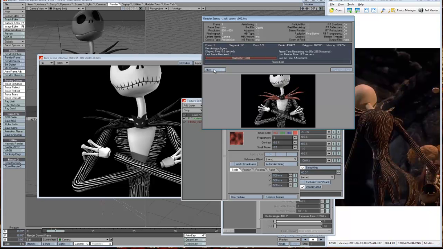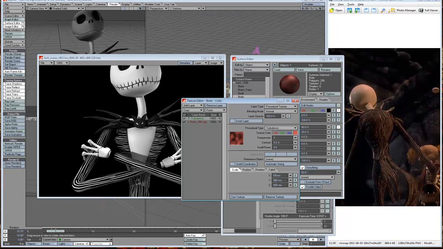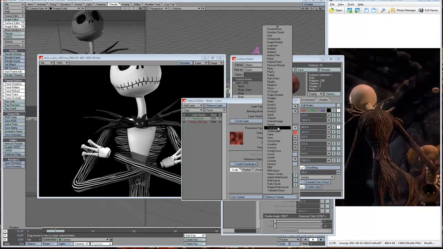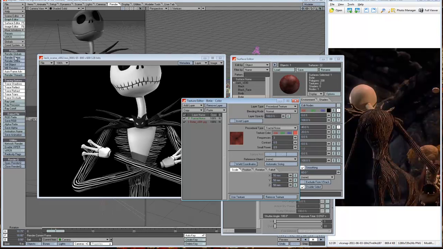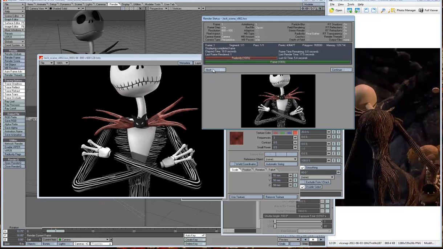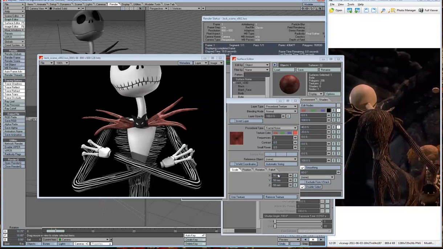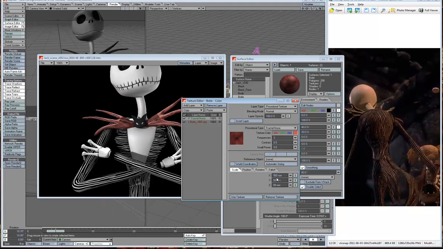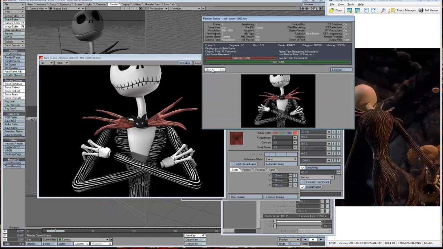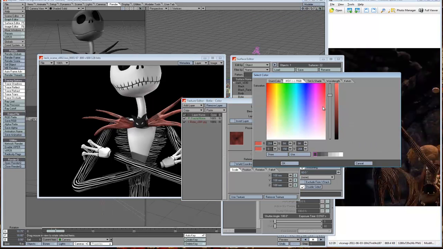And I'm deliberately putting this into a brighter color like red just to see how my turbulence is affecting the surface. So while you are adjusting the settings of turbulence or whatever procedural texture you'll be using, it's always good practice to use some really bright color, and you get a nice idea of how this procedural texture is affecting your surface.